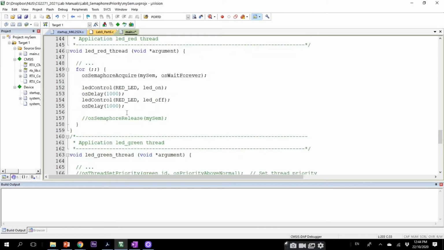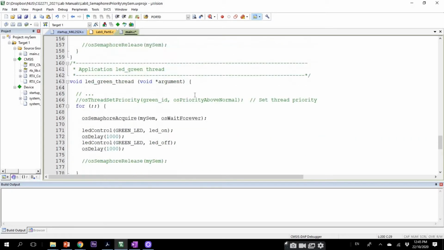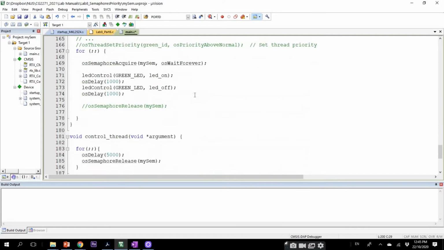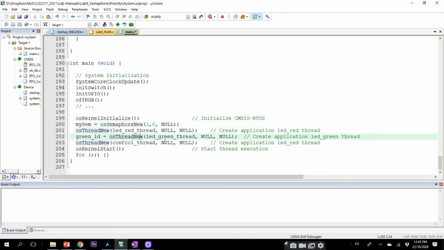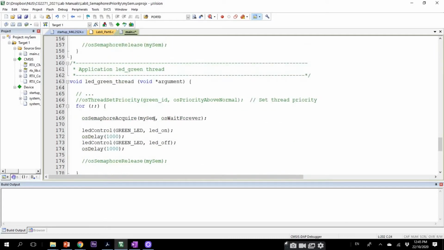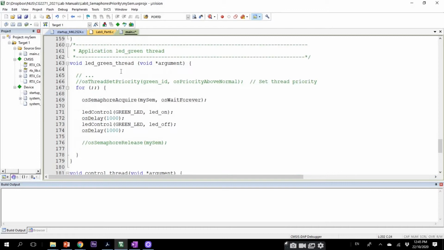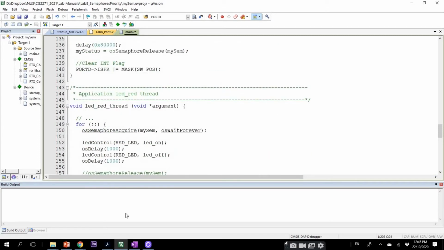Now, if you look at the LED red thread and green thread, each waits for the semaphore. It tries to acquire the semaphore first, and it waits forever. The initial value of the semaphore here is 0, so it will wait. The LED red thread was the first one to be created, so it will be the first one to run, followed by trying to acquire the semaphore. Since it cannot get the semaphore, it will go to a block state, and the green thread will try to acquire the semaphore, and again it is not available, so it will wait. When eventually the control thread runs, it will release the semaphore, and the first thread that was waiting, the LED red thread, will unblock and run.